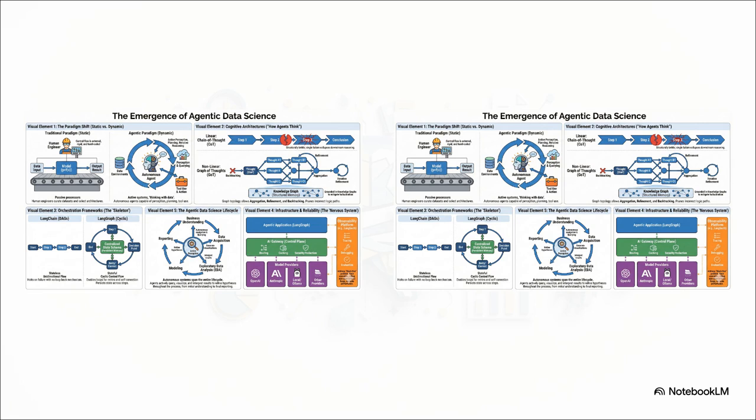If you look at the left, you'll see the original LangChain works in a straight line. It's stateless, which is just a fancy way of saying it has no memory of what happened in the previous step. In contrast, LangGraph on the right works in a loop, and crucially, it has a centralized state. In plain English, that means it has a memory.